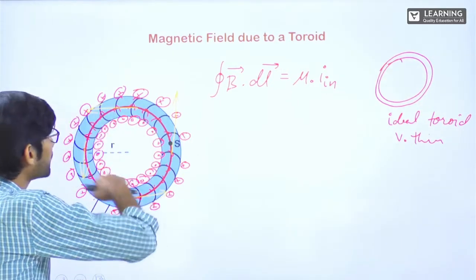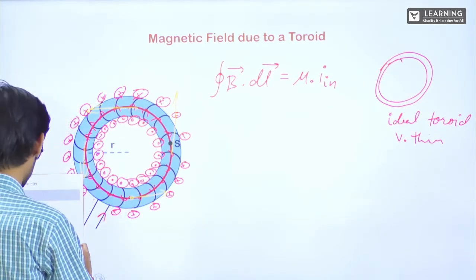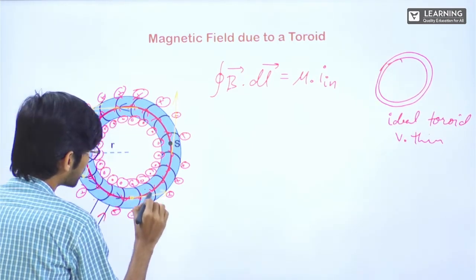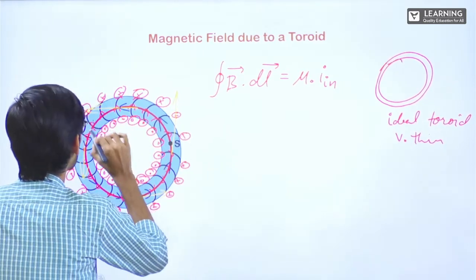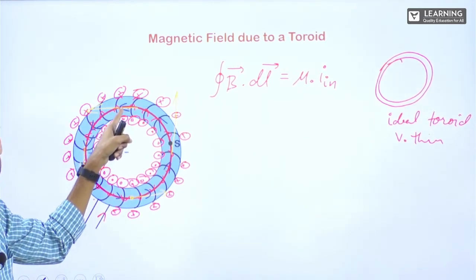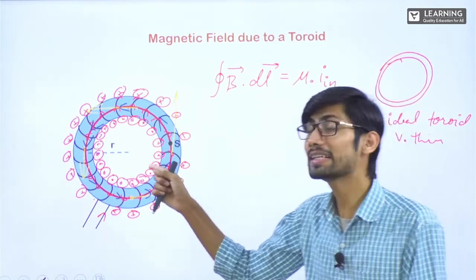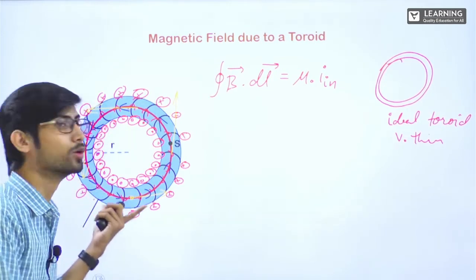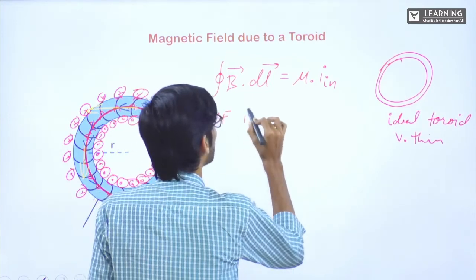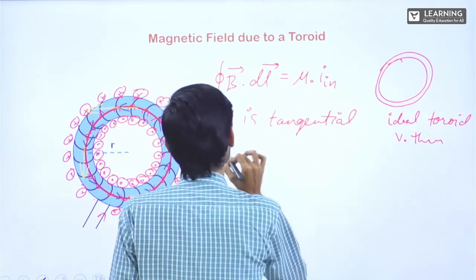And this Ampere's loop, if I take the direction of Ampere's loop like this, I hope you can see. See, the Ampere's loop direction and this blue arrow and this yellow line are both tangential in the same direction. Same direction, same direction. Clear? The magnetic field is tangential to my loop. B, the magnetic field, is tangential to Ampere's loop.